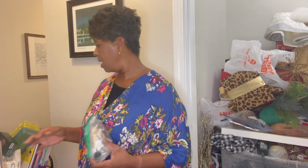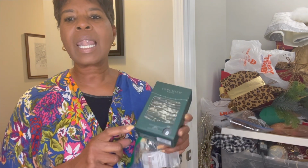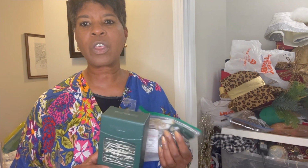Another thing that I'll do as a part of my planning phase is to look for lights that I have, making sure that they all work, especially my fairy lights, because as I said, I love lights and the glow of Christmas. And so I like to use a lot of fairy lights. So I'm looking through to see how many I have. I want to make sure that they all work, so that if I need to pick up some, I can catch them on some of these before Christmas sales. And if I have enough, then I'll not buy any.